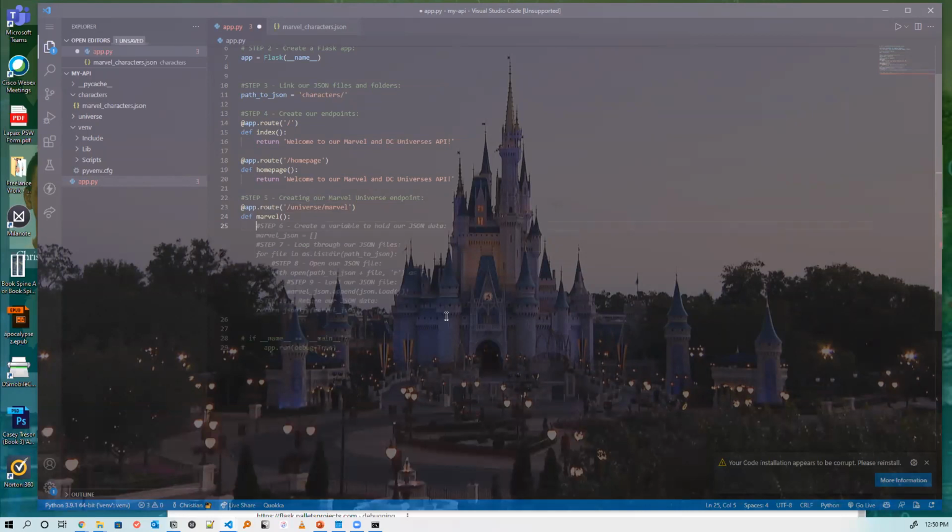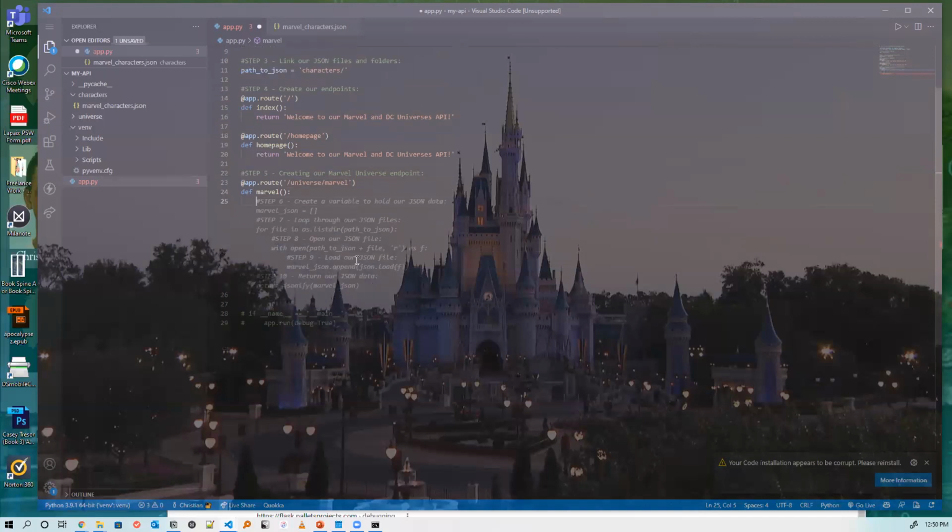Now we're going to start. This is what Copilot is telling me to implement. I'm not going to do that because I know what I'm doing.